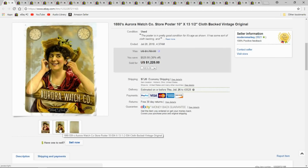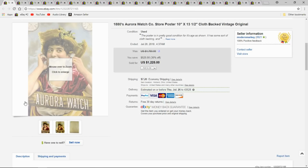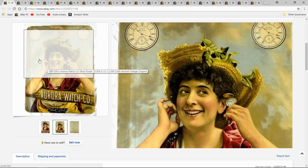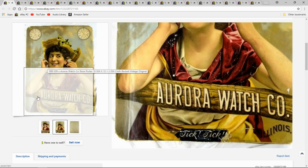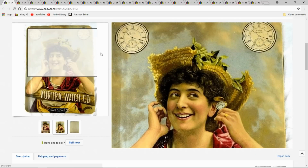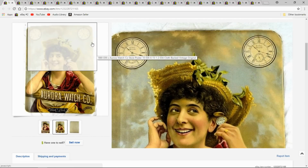$14.50 on this one. But this was a bigger seller this week. I had some comments and some emails on this first. Who knows what this is worth? There's no comparables. There's nothing like it. It's a cloth-backed one. It does have some issues. It's got some creasing on the left. It's got some fading. It's got some white marks across it. There's ways to clean this up a little bit. I don't mess with these, especially if they're cloth-backed.